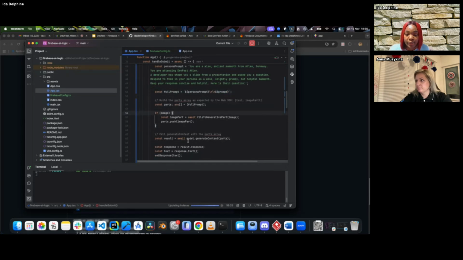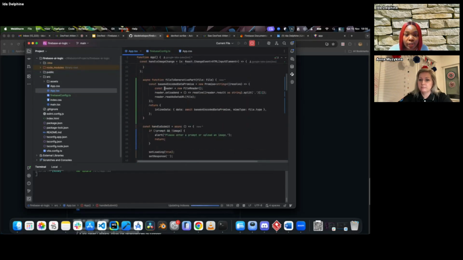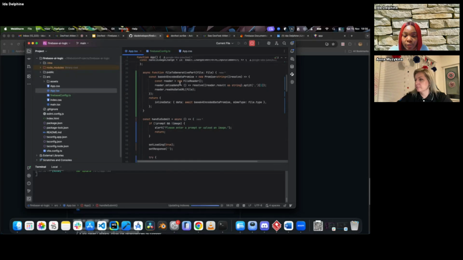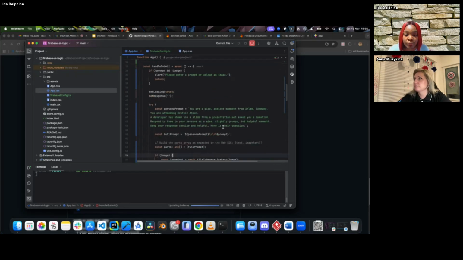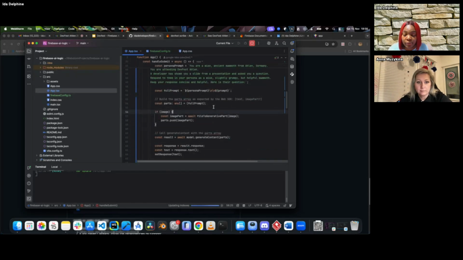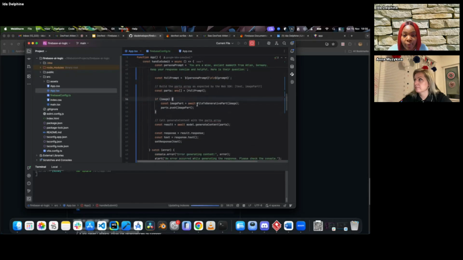Also, if there is an image, it's an asynchronous function, so it's going to wait and get that image. It's going to make a call to our function here, which encodes the image into a format that Gemini understands, a base64 format.